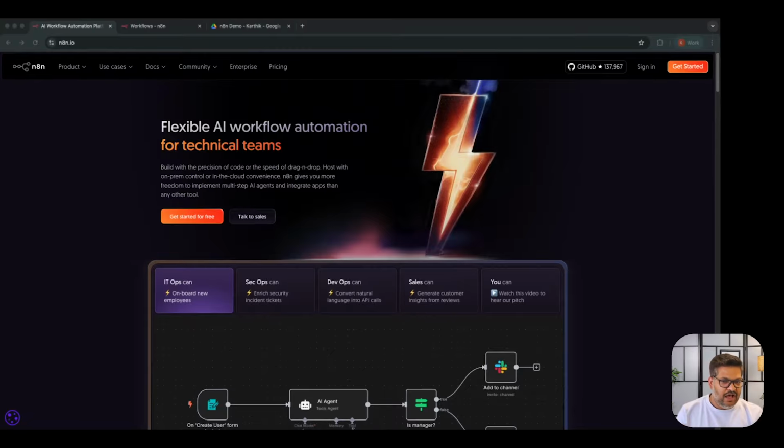And the third option is self-hosted, which means you can install n8n on a cloud provider like AWS, Google Cloud, or Azure. Mostly bigger companies prefer that because they have more control over the data. They can keep all the data secure, because when you create a workflow, you need to add so many credentials in order to communicate with Gmail or Google Drive or Slack or Teams. So those API keys should be secured. Instead of saving all the credentials in n8n.io, they can install it on their cloud server and keep everything safe.